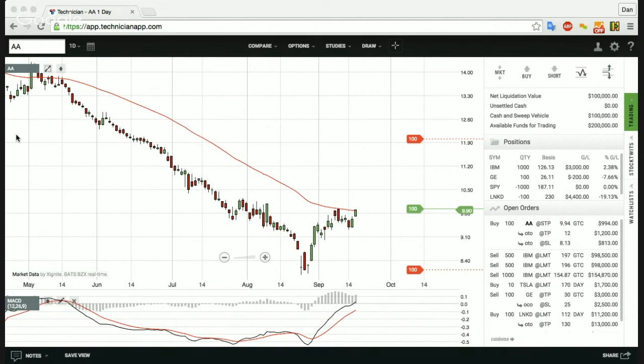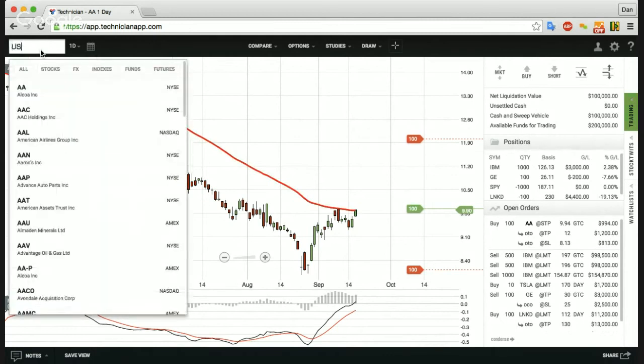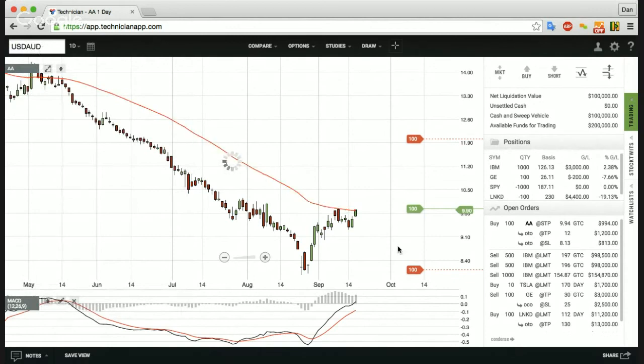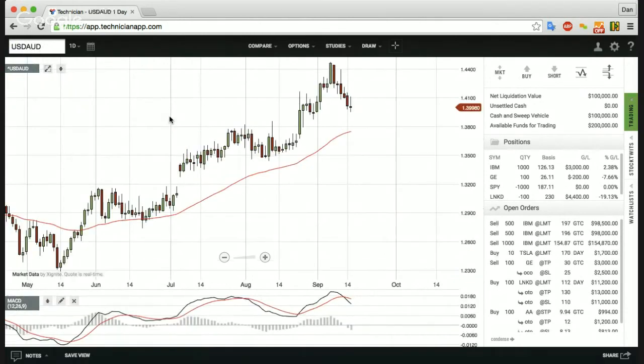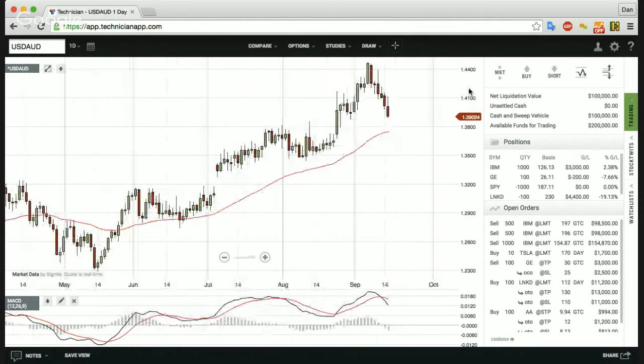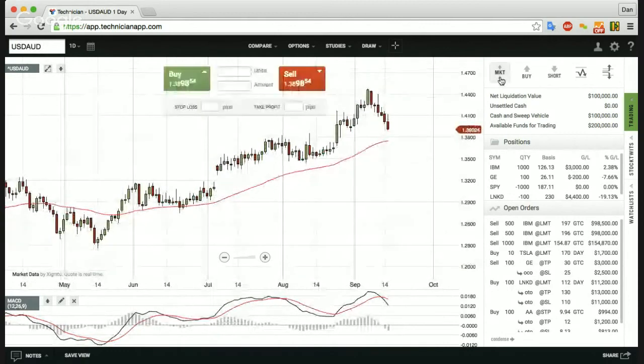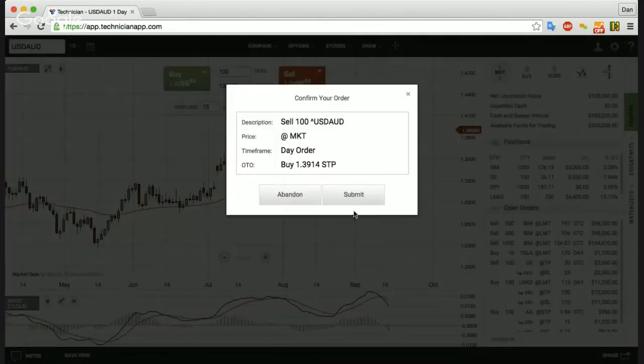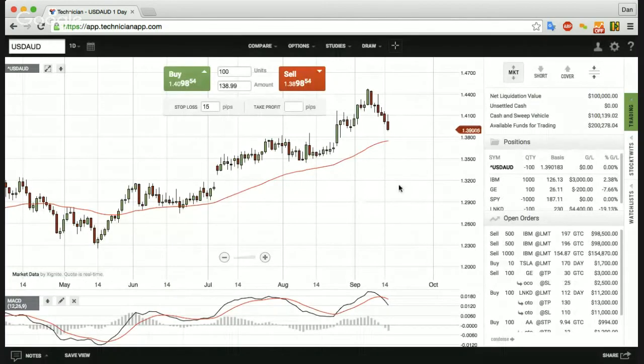As far as Forex in the demo, you should be able to, but we're going to try that out just to keep me honest. So I'm going to go ahead and pull up the US dollar to the Aussie dollar. I'm going to put in a market order. In this case, I'm going to buy 100 lots. You can actually specify your stop loss or your take profit in pips. So if I want to put in a stop loss down below at 15 pips, I'll hit submit and enter that order.